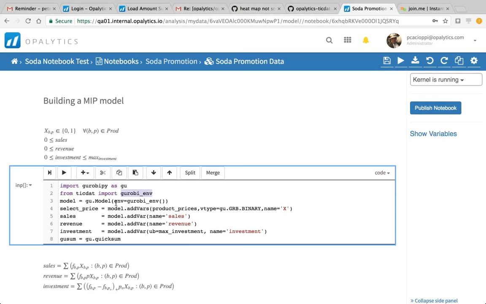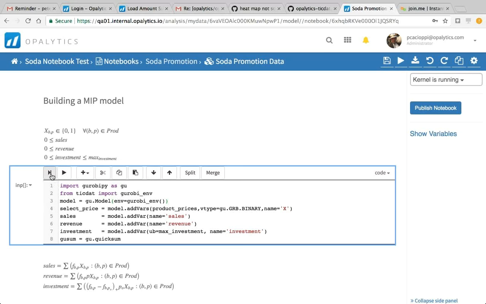So this is harmless outside of the Optilytics cloud platform, and if you create models this way within the platform, you pass the Optilytics Gurobi licensing. If you omit this argument inside a notebook, you'll get an exception explaining that the licensing has failed.